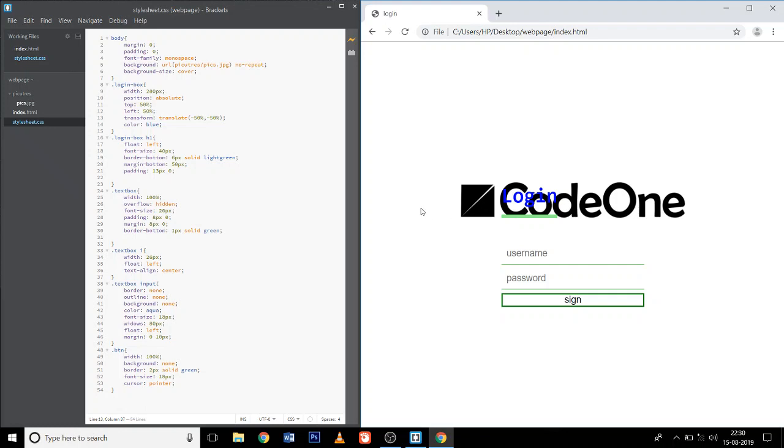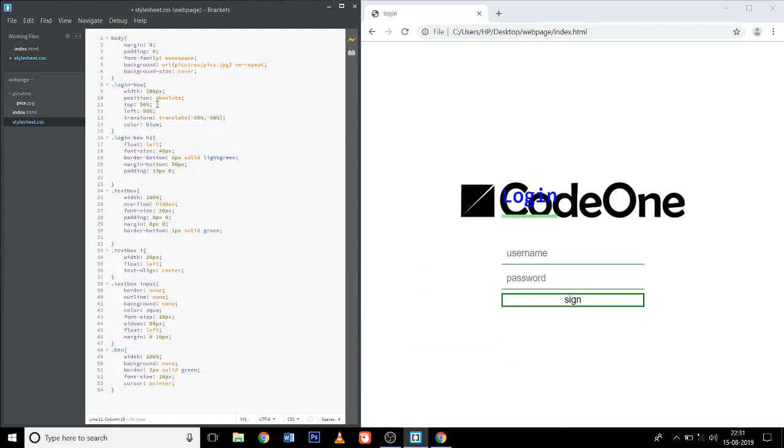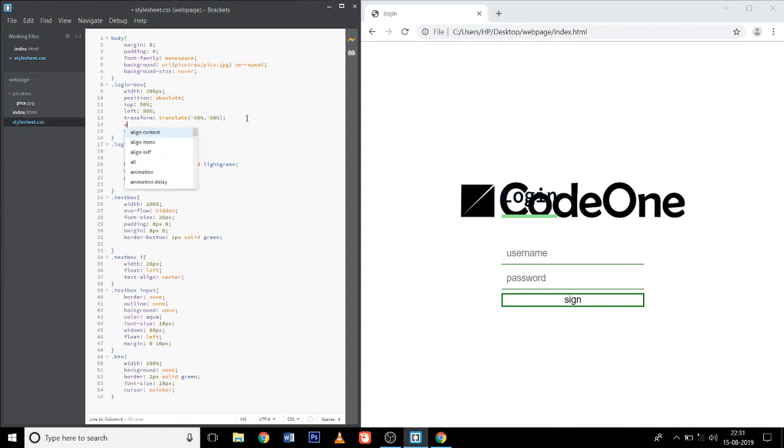Okay, one thing I'm going to change is this one, login box. This should be 50%. Okay, try to align center. Okay, it's not. Align.